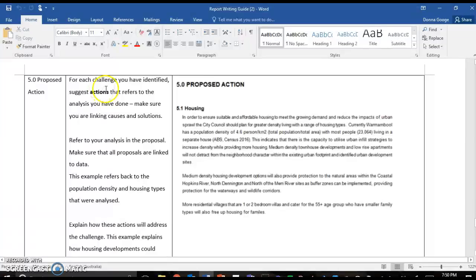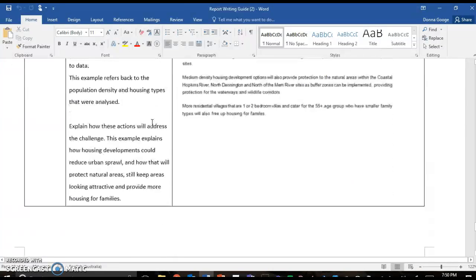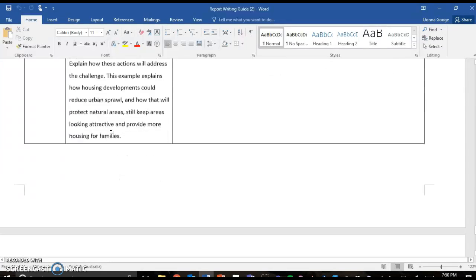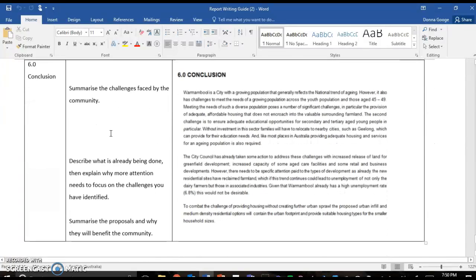So, you're linking your actions to your analysis and the impacts. Okay. You need to explain briefly how it will address the challenge. Why will it work and how will it work? You can't just say, oh, I'll give everybody bed nets. Why? And how will that actually help? And will it help those older age groups where the death rate isn't shifting? Okay, you'll need to explain why.